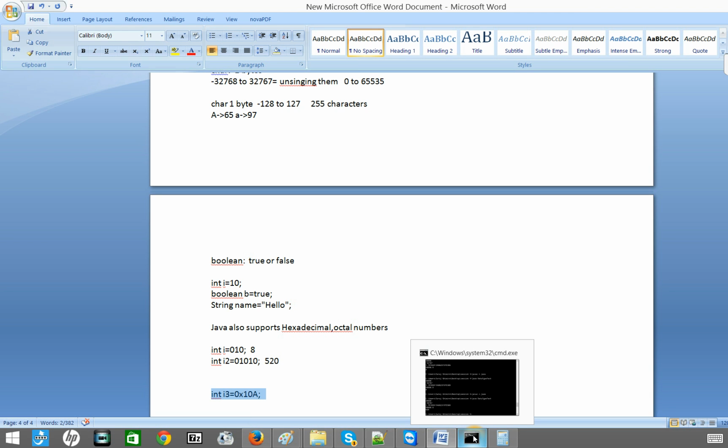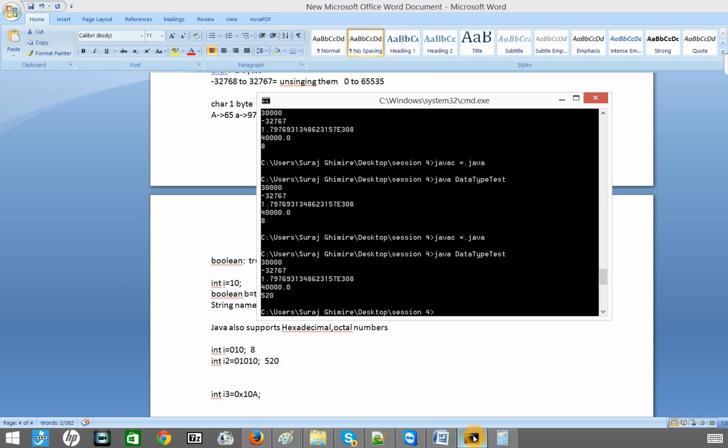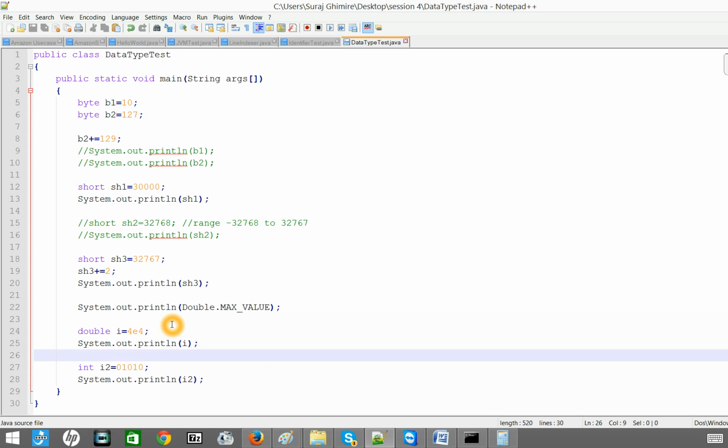Which output? The hexadecimal output? No, these are integers, right? If you have decimal, then you will get dot zero. Yeah, so I said i2, I have not written it here.